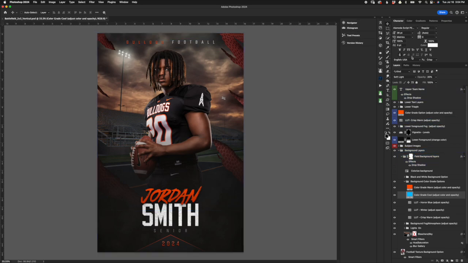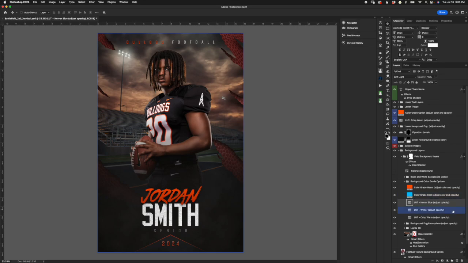I have the blend mode at soft light, and I have the opacity at just 10% on this one and 20% on this one. Now you can play around with this. You can turn off some of them and see what they do. So if I turn off blue, you can see it really warms up. If I turn off the orange, it tones down a little bit. And again, opacity has a lot to do with how much of an effect you'll see. But I thought this combination of orange and blue looked good. It enhances the oranges in the sky, but also brings out some of the blues that you see in the bleachers.